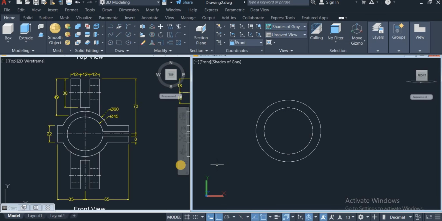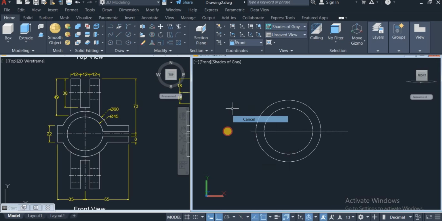Okay. So you can see that the center distance from this point to the end of this is 55. Click on the line command and draw a line from the center of these circles. Draw a line of 55 to the right. Now draw another line of 35 to the left from the center. So click on the line command, get the center of the circle, and draw a line of 35 to the left.